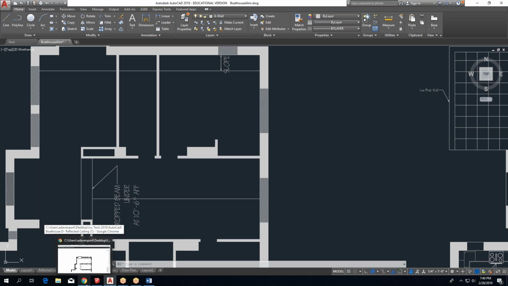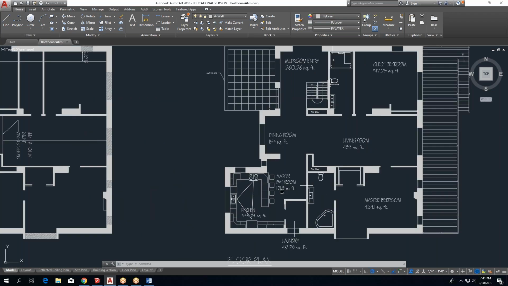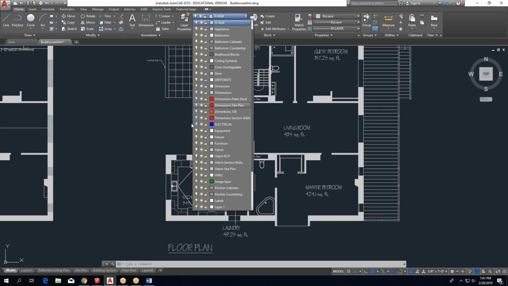Okay, so let's see. Any questions about how you need to do something because you're in space planning or not in space planning? People in space planning, technically, I want you to turn off as much junk so that you get it down to look like this.